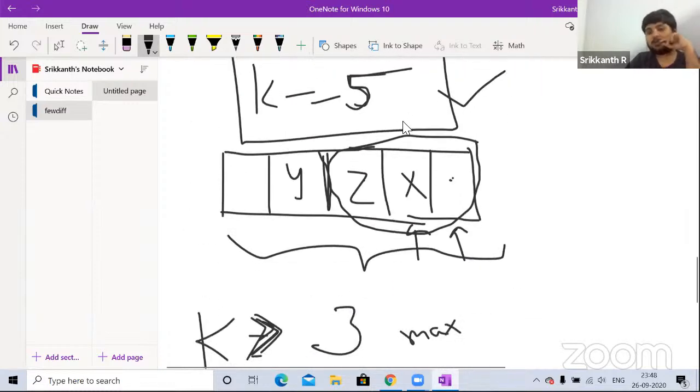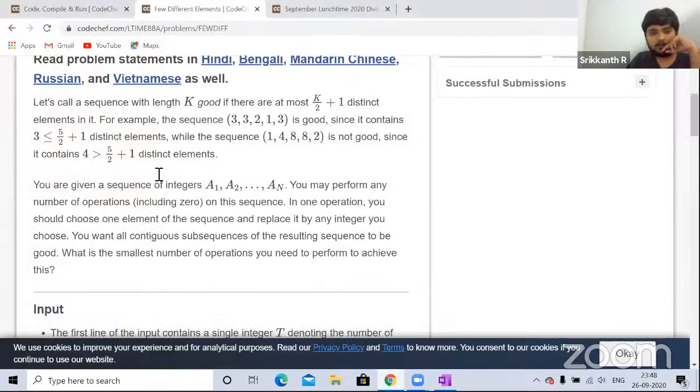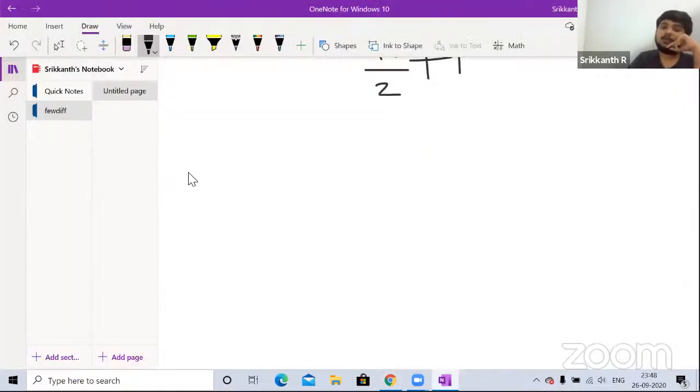Right? So another way to think about this is, assume that you want to satisfy this for only subsequences of size 3. Then how should your array look? As I said, if you take any three consecutive elements, at least two of them will be equal.